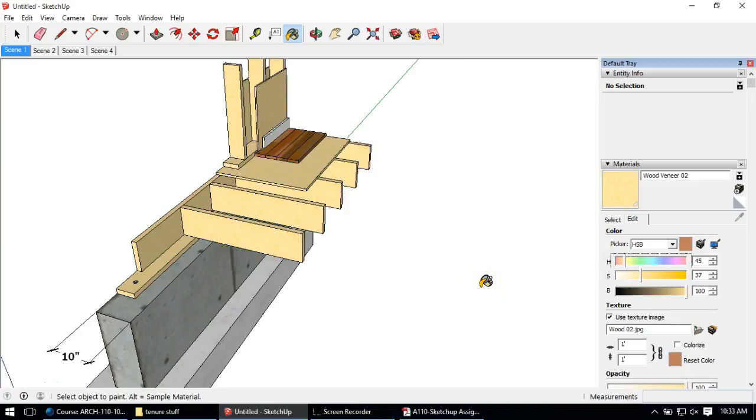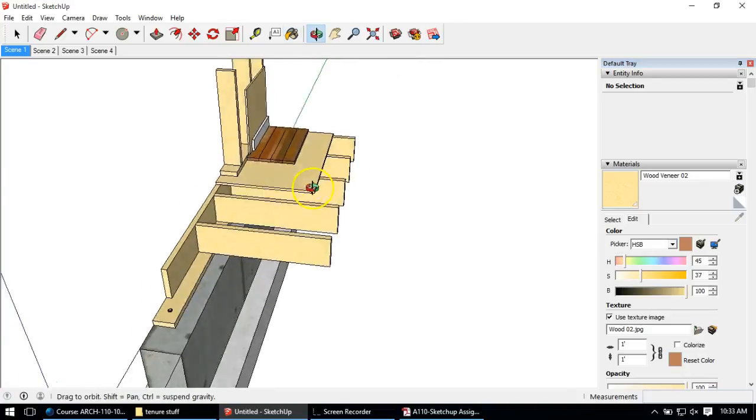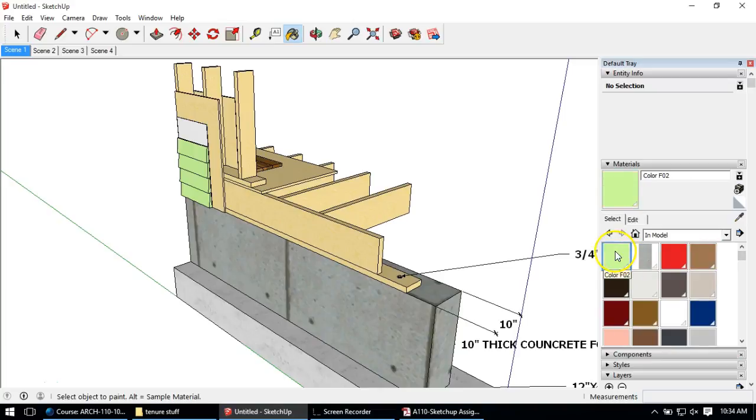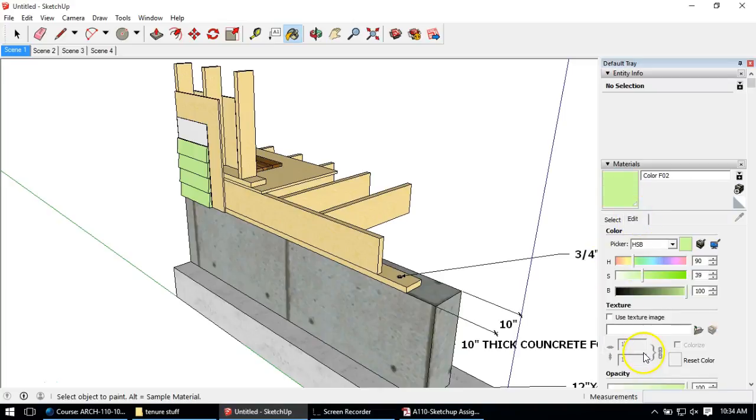Right, that looks a lot better. It has a little bit of that texture of wood, maybe not quite right, but it certainly looks more like lumber color. That allows this flooring to stand out somewhat. And then I'm going to go back to select. I'm going to find that lime green I used for the siding. I'm going to do the same. Select this. I'm going to go to Edit, and I want this to be even more saturated, so I turn it down that way. And I'm also going to make it go a little bit more towards yellow from pure green, just to give it a little bit of tint, like a color like that.